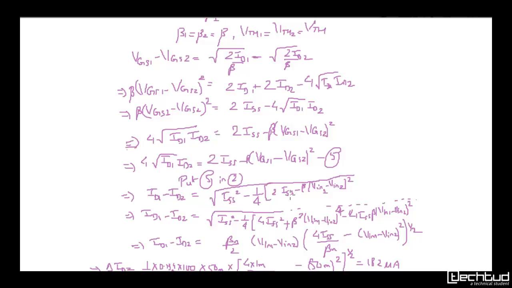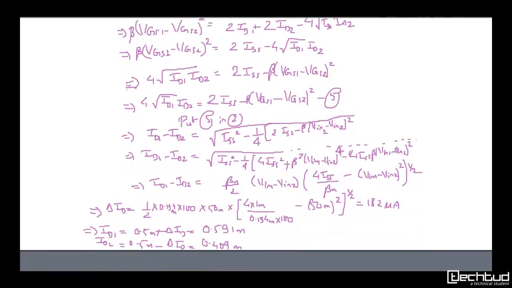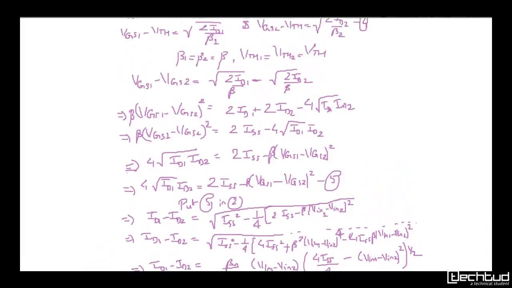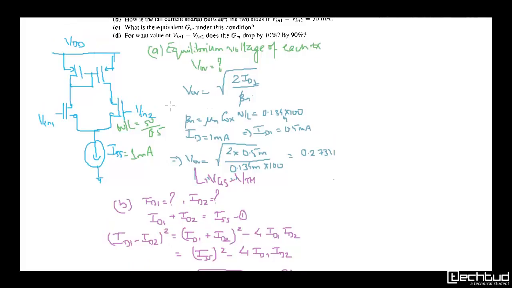Simplifying further: ID1 - ID2 = (β/2)*ΔVin*sqrt(4*ISS/β - ΔVin²). With ΔVin = 50mV, ISS = 1mA, and β = 0.134 mA × 100, we calculate ID1 - ID2 = 0.182mA. Therefore, ID1 = 0.5mA + 0.091mA and ID2 = 0.5mA - 0.091mA. Second part is solved.